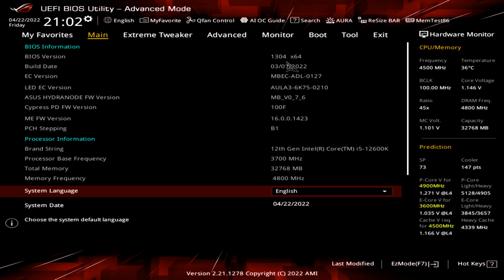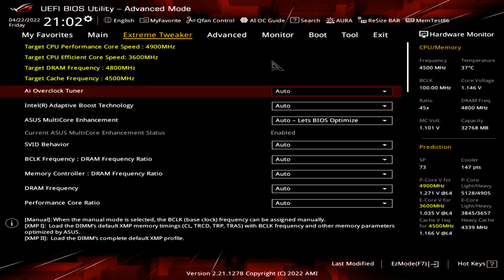So in this case, with this specific BIOS, I was able to reach 6600 with the memory, which for daily use is more than enough right now, because we don't even have an affordable range of DDR5 kit. So with this BIOS, you can have everything, except if you are installing the latest 12900KS, because the latest BIOS is for the KS. But well, I'm pretty sure that in the future they will make another BIOS that will be much better than this, supporting the KS as well. So if you don't have this current version of the BIOS, I suggest you install this one and then progress with the extreme tweaker section.